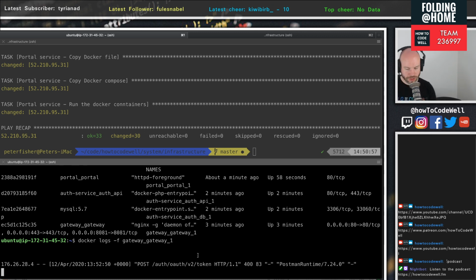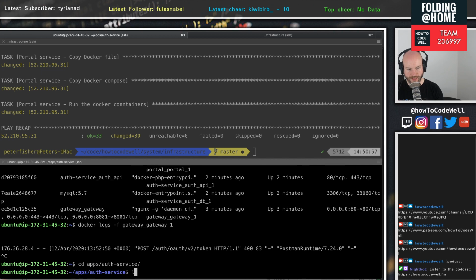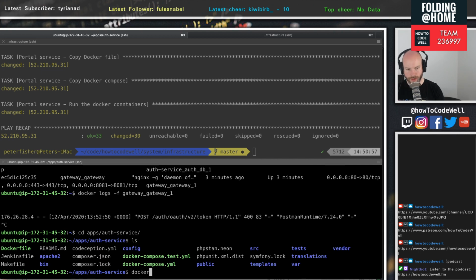To do that, unfortunately, I haven't really worked this through yet, but what I need to do is go into the database. So let's do that now. It's auth service, isn't it? cd into apps, and then auth service, ls. Docker, we'll do it as compose, I guess.